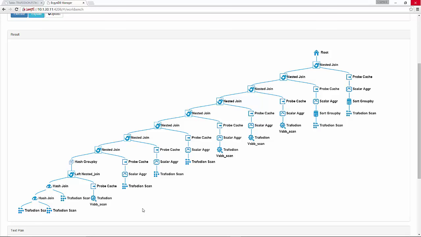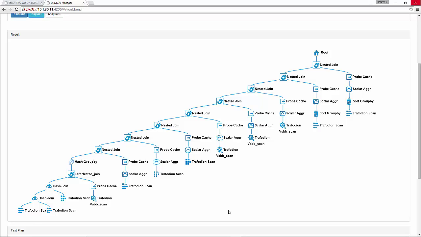So we did 3 scans of a table, and then we did what's called a VSBB scan. The nested join has a probe cache on top of it. And what a probe cache does is that if you take a value from the outer child and you want to find the matching rows in the inner child, you might have found that before because that outer value may have occurred before. So we cache those values to save a second lookup. That makes the plan run faster.